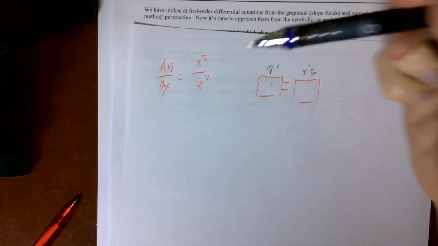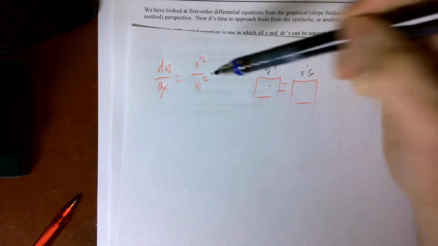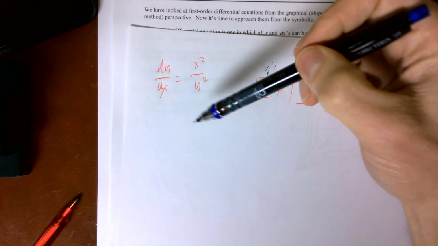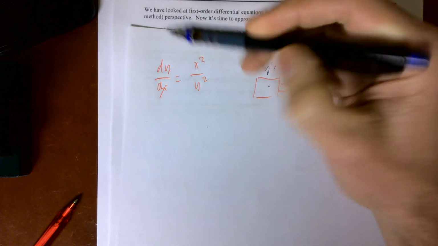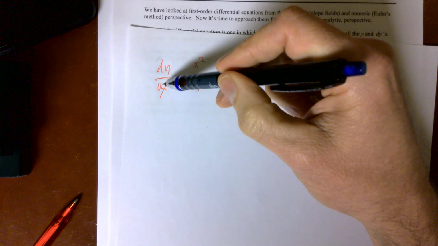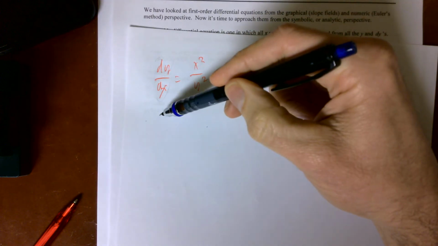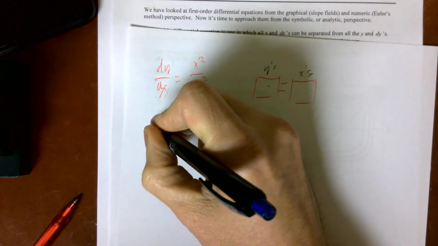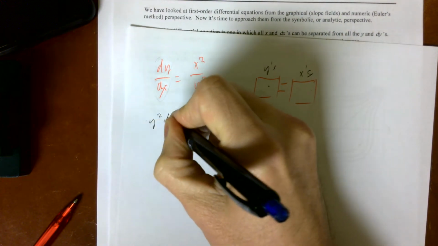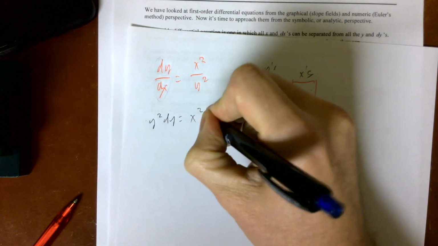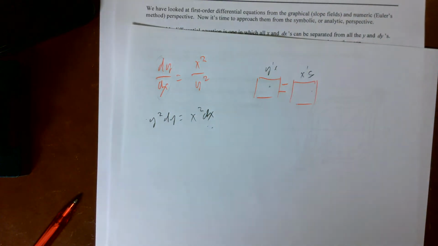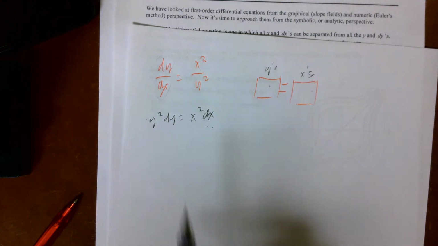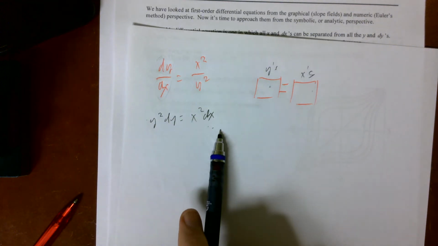All right, so step 1 in our differential equation, separate the variables. Y is on the left, x is on the right, and keep in mind this dy is a y and this dx is an x. So to get my y's on the left and the x's on the right, effectively, I'm going to cross multiply. So this is going to give me y squared dy equals x squared dx. Again, you should be writing this down. All right, so we've separated our variables. Notice the y's are on the left, the x's on the right.